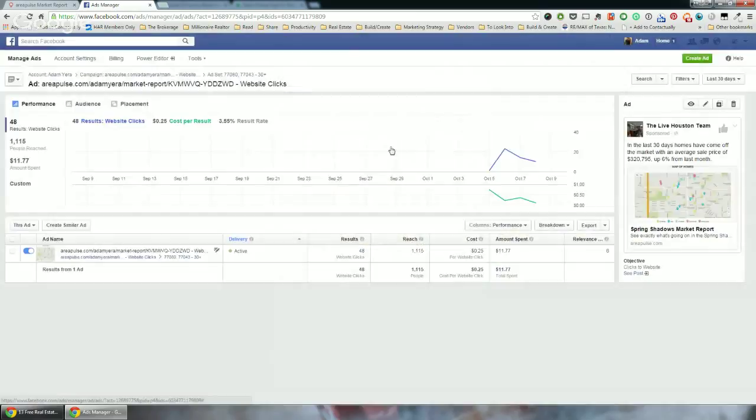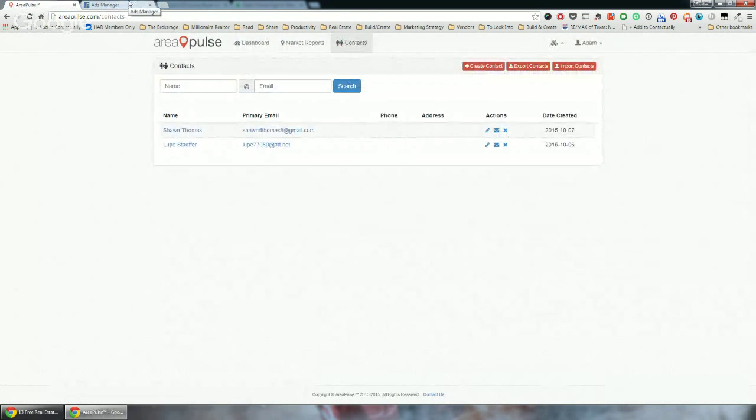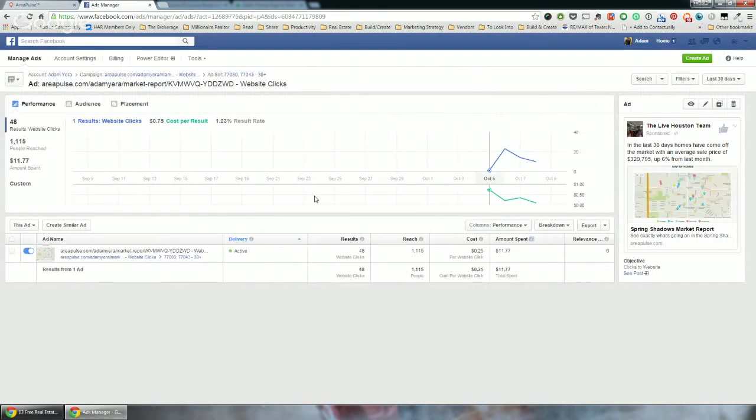That's cool. But the coolest stuff is I've only spent $12, and for $12, I got 2 leads. 2 people who actually gave me their email and their name. I actually already found their addresses in Realist. I just did a search for their name, and then I searched by zip code.